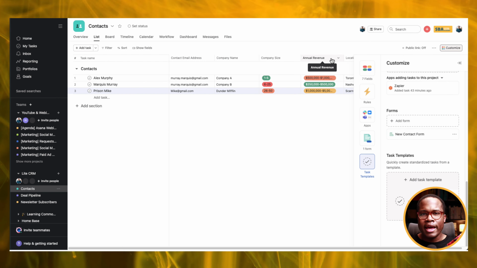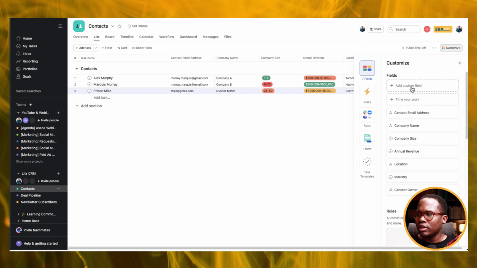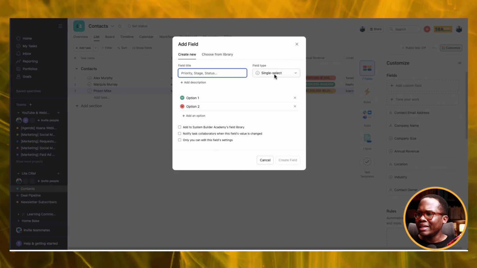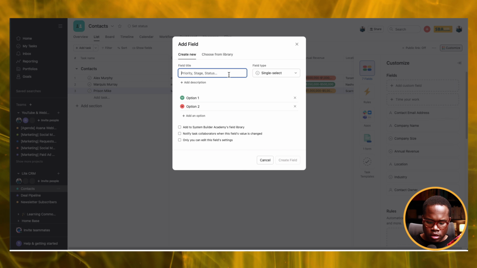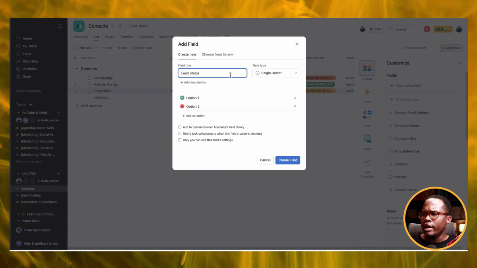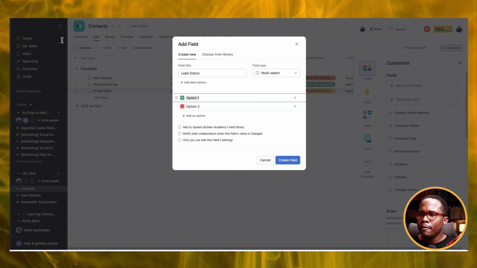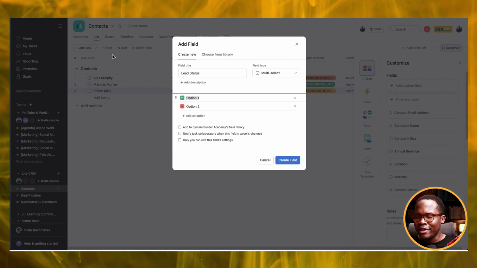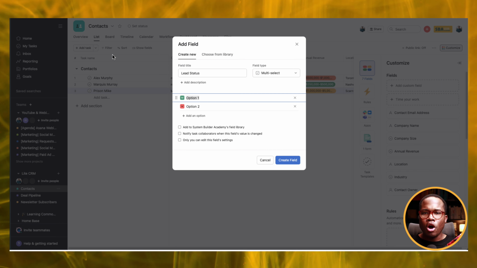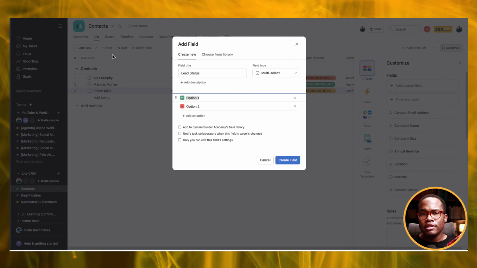And so I'm going to add in a couple more custom fields so we can start to get a feel for what this could look like in real life. I'm going to create one called lead status, and it's going to be a multi-select, and I'll show you exactly why once we get there, because we're actually going to be creating this contact database. I'll tell you now. We're creating this contact database as the main central hub for all contacts, all information. And then from here, we will have a deal pipeline.